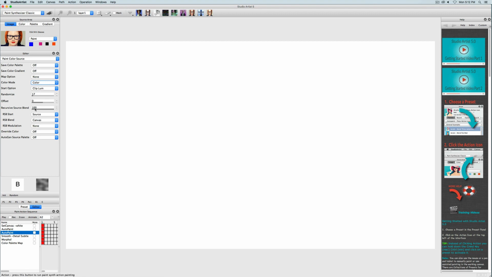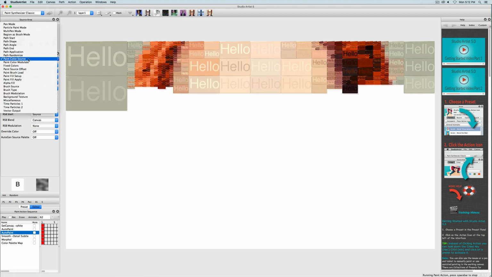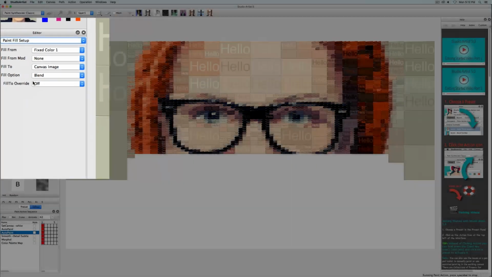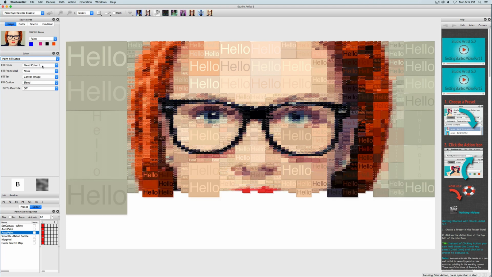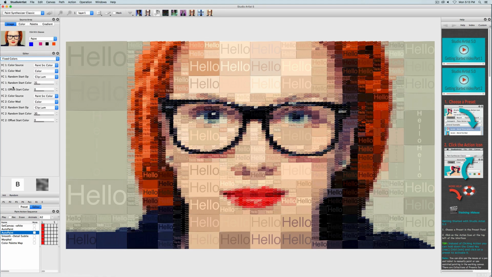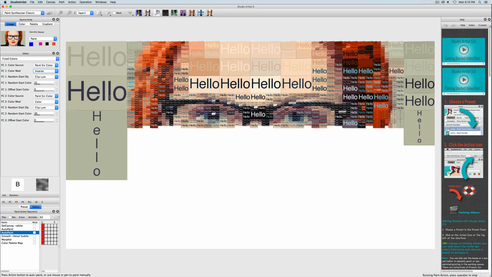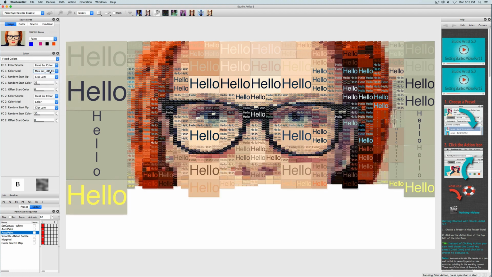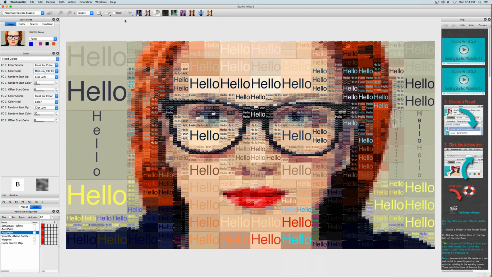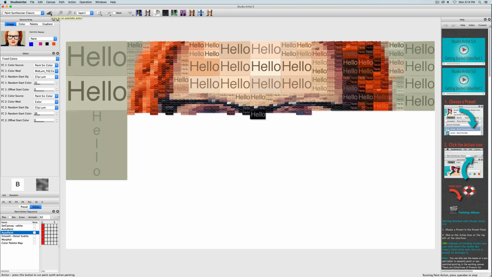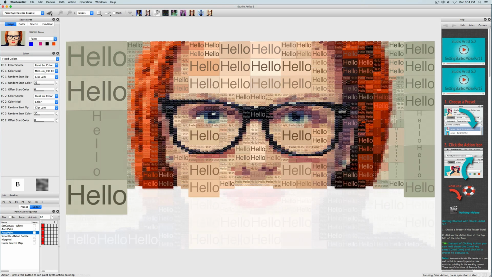So next, let's look at the text color. The raster brush, which is the text brush, is getting its coloring from Paint Fill Setup, and it's set to Fixed Color 1. So I will go over to the Fixed Colors panel to see what it's set to. So Fixed Color 1 here is also set up to the source color, but it has a little luminance randomization, so it pops a little. I'm going to change this to a few other options just to show you. I'm going to set it to the mid luminance, which will just bring it out a little, but still match the coloring of the source image.